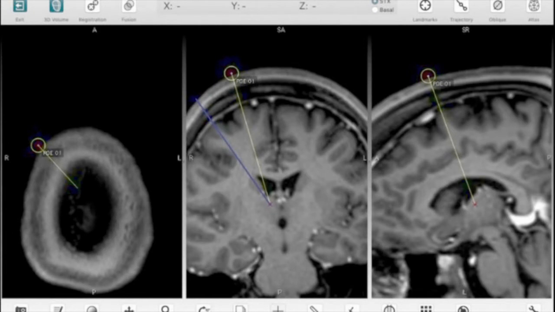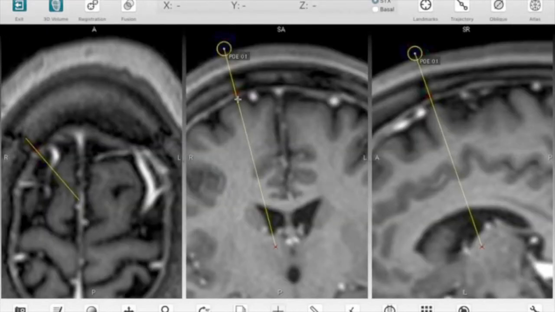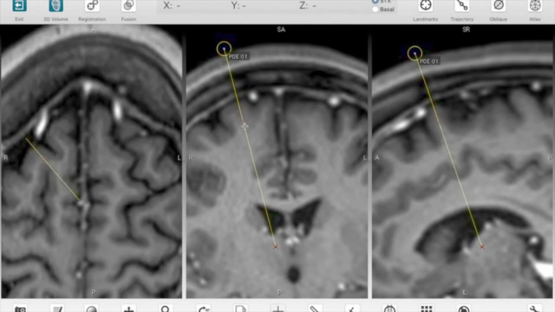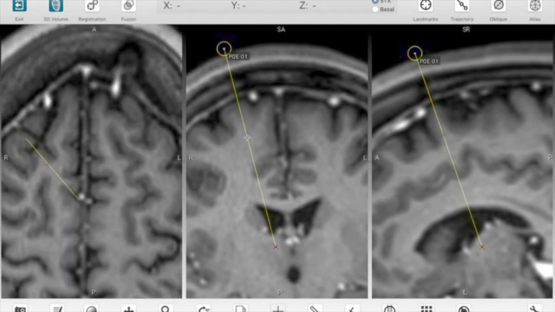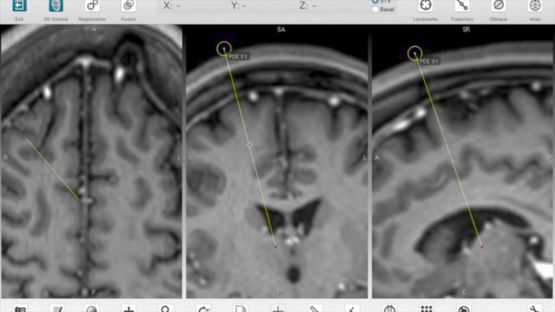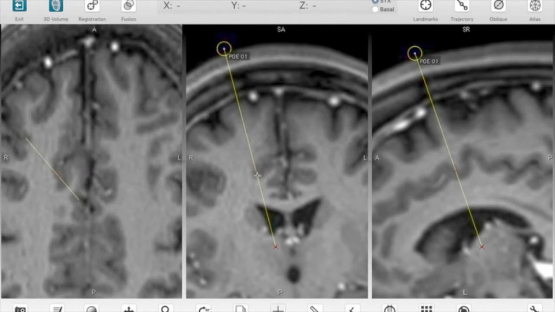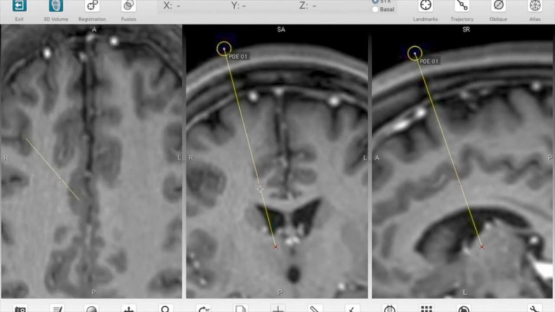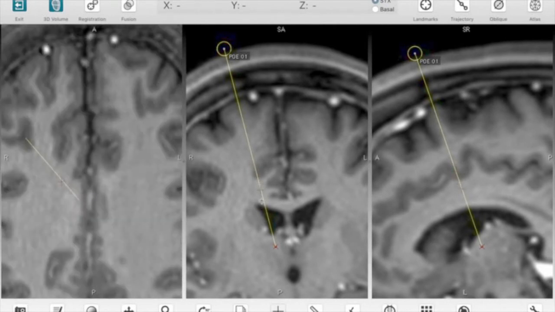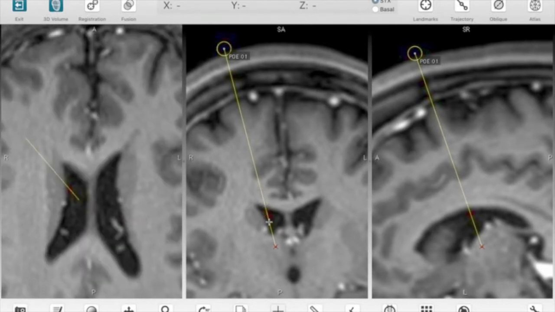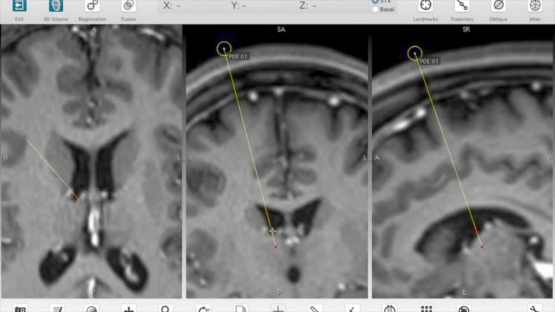After the trajectory and the entry point are defined, it is necessary to go down from the cortex to the parenchyma to identify the major vessels that will be encountered. The first vessel is the callosal marginal artery that may limit the trajectory medially, and after the ventricle is entered, there is the thalamostriate vein laterally and the superior choroidal vein medially.